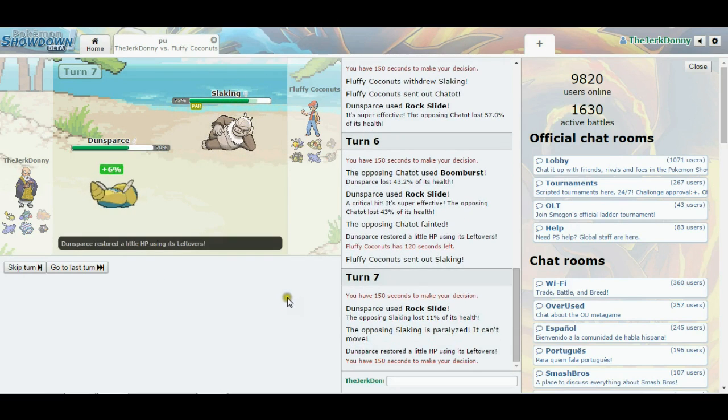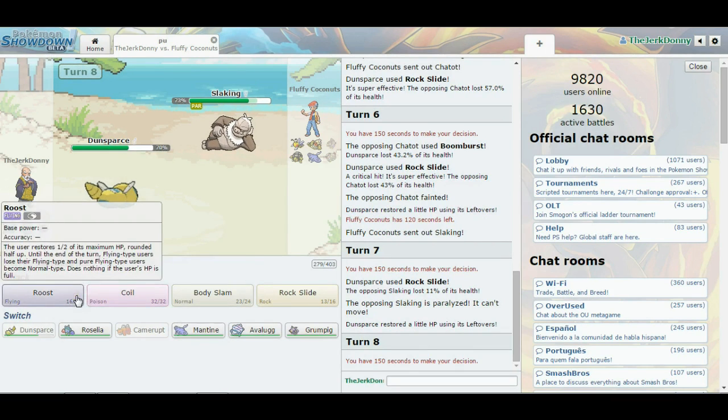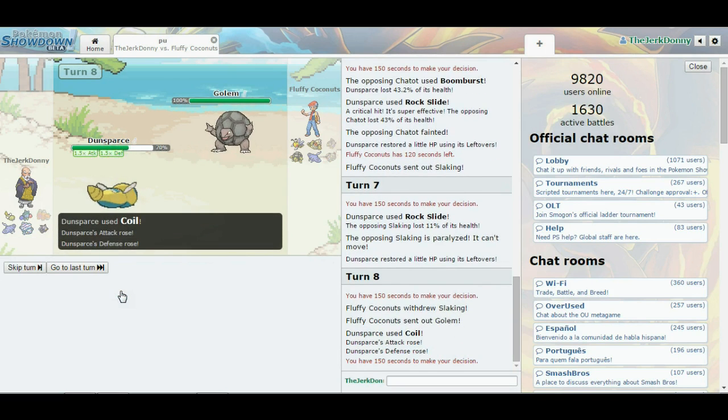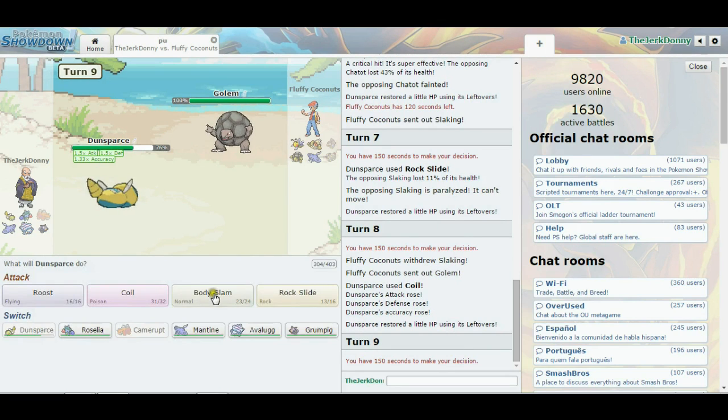As he gets that paralyzation. So now I can... I'm going to Coil. Yeah, I'm going to Coil. And he goes down to Golem. This Coil raises your attack, defense, and accuracy, so basically now my Rock Slides have a better chance of hitting him.